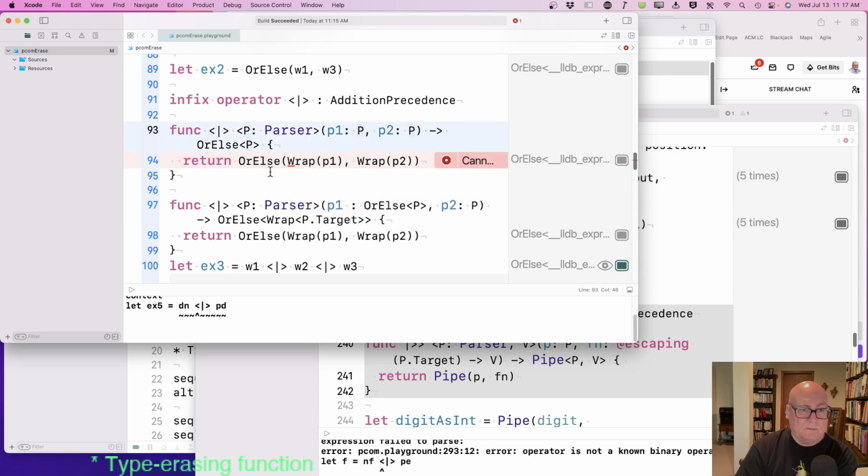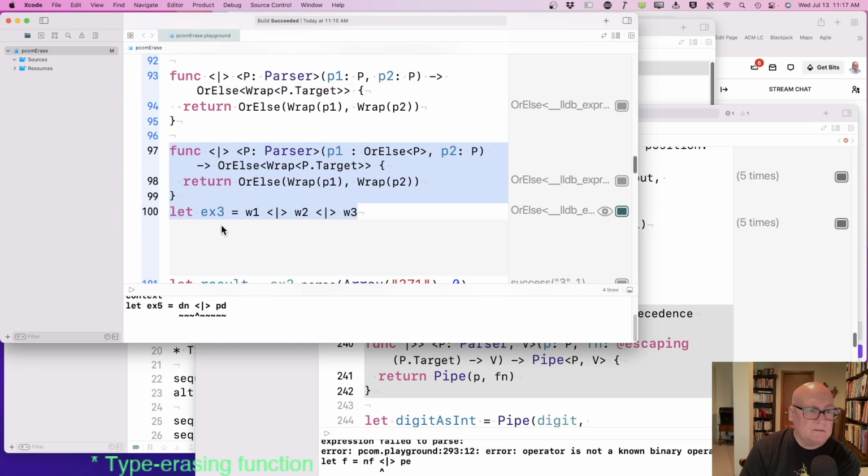And so I think this is or else of wrap of P dot target. Does that work? Okay.